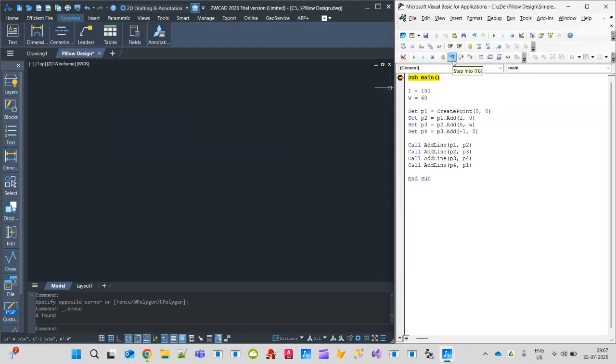Debug it. First, the length and width are assigned. It can be anything. You can take it from a dialog box or user input or anything. And then just create the first point P1, the lower left corner, and then the other 3 points are calculated with respect to each other. And once the points are calculated or created, you just add them by line. Very simple program. Thank you.